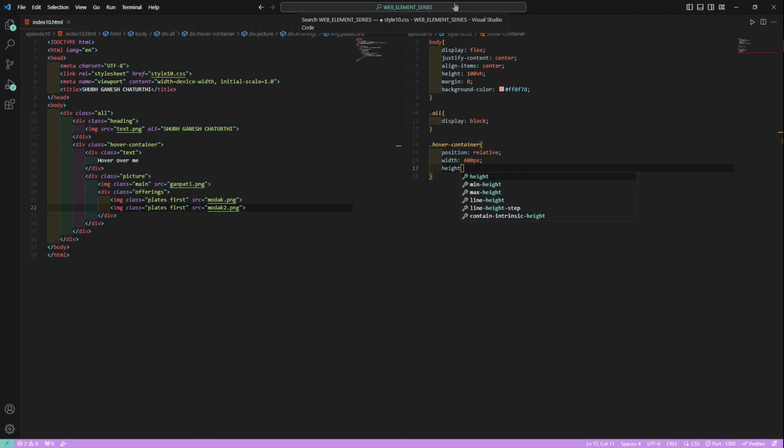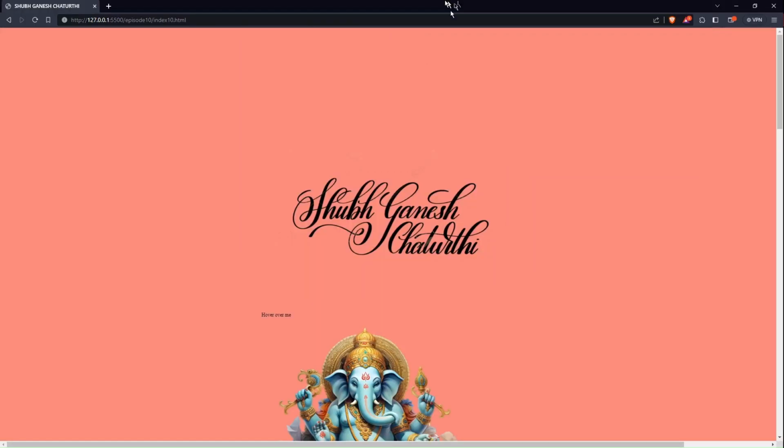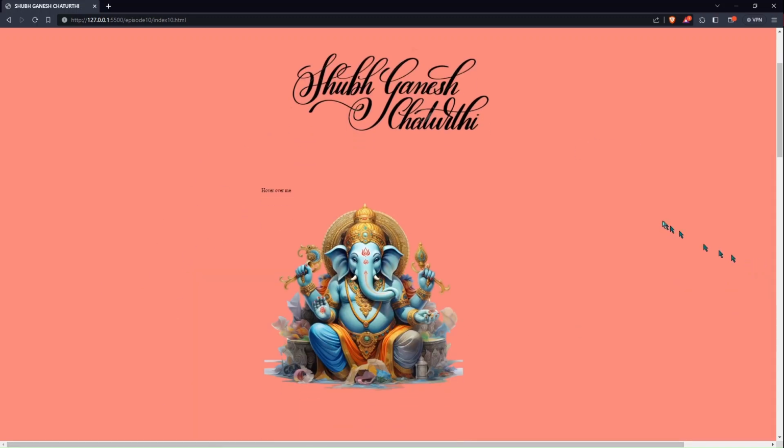And we'll give it a height of 50 pixels. It is simply that before hover, what size of the div we require. As you can't see it currently because we haven't given it a different color yet. We'll be giving it soon.